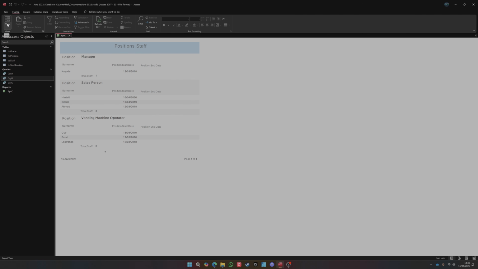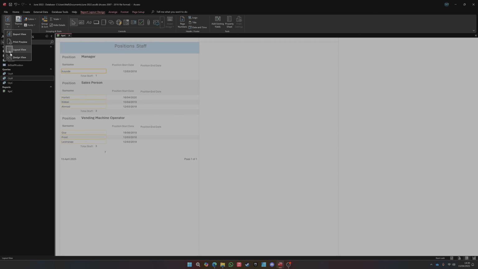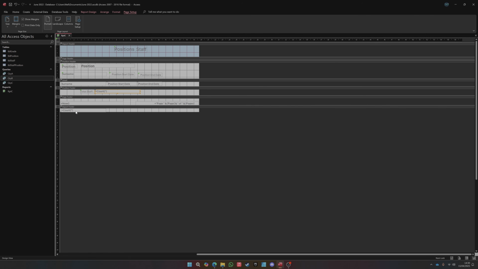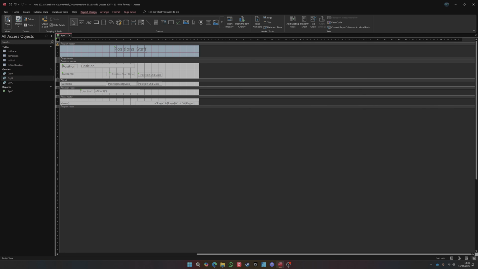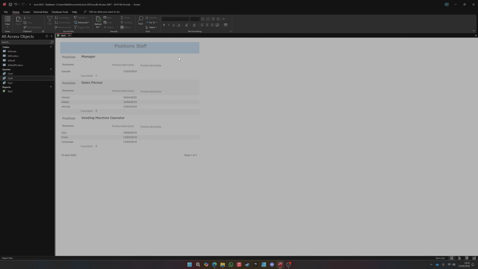See if we can fix that. Oh, sorry, wrong view, design view. Yeah, so I don't want it there. If I don't want that totaling up, I can just delete that box and bring that back up. So if we change the view one last time, I've now got everything on that bullet pointed list for that question. The only thing left to do is turn it into a PDF, ready for the examiner to mark.